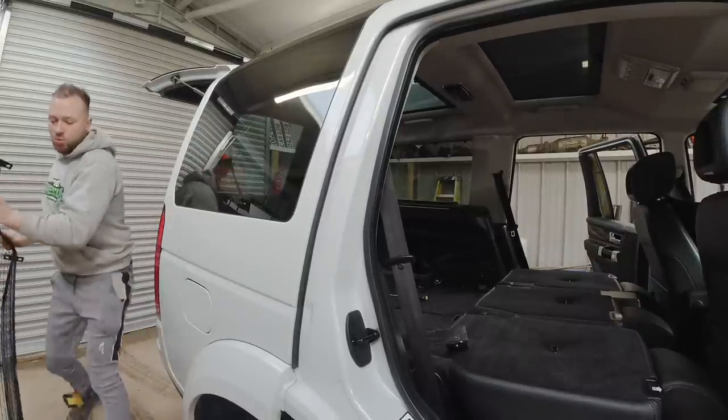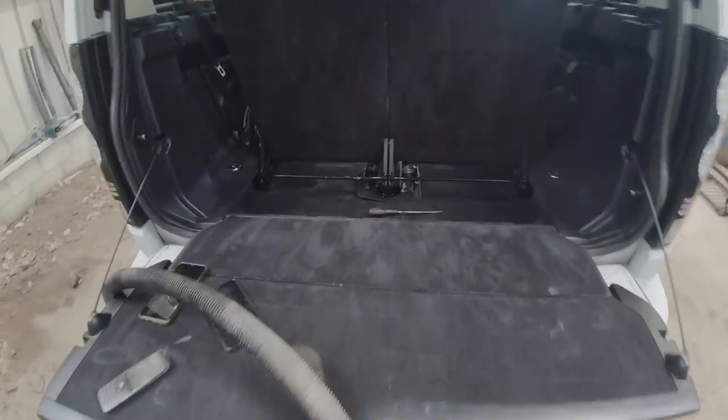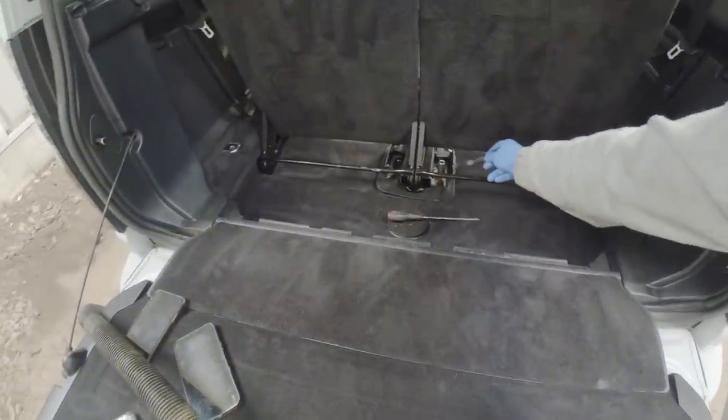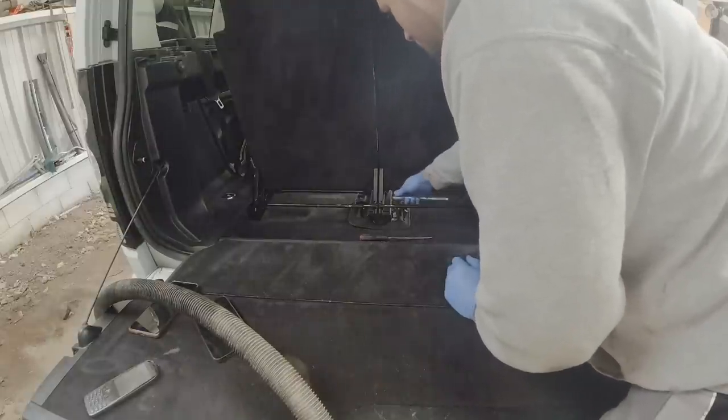One dog cage out. Okay, so we are about to remove the sixth and seventh seat out of the back of the Landy. All you have to do is pop the little cover up on there, and then it's a Torx setting, which I think is Torx number 50.